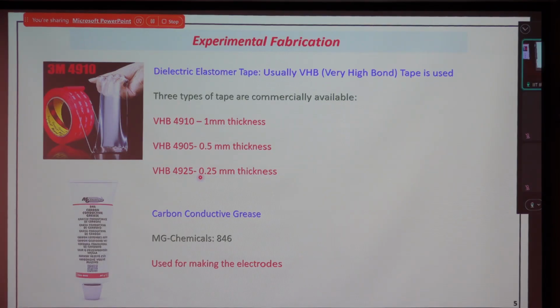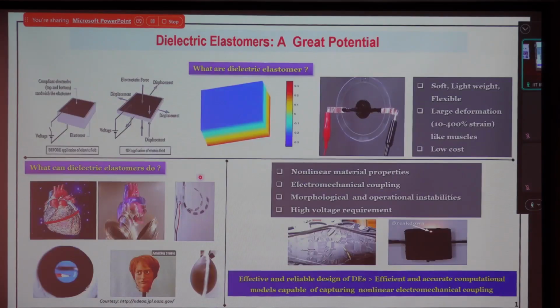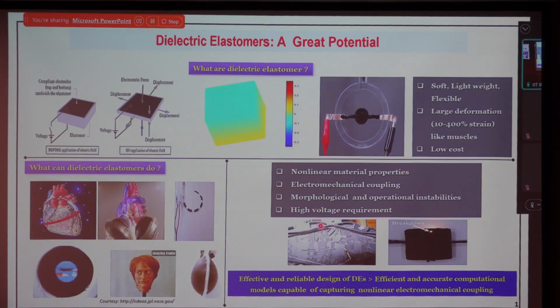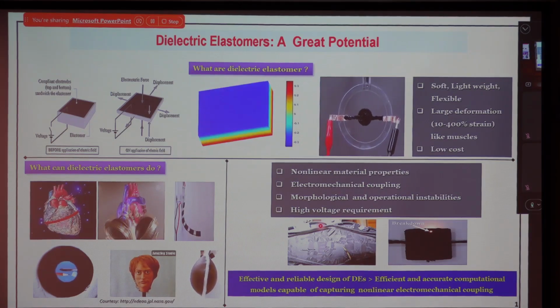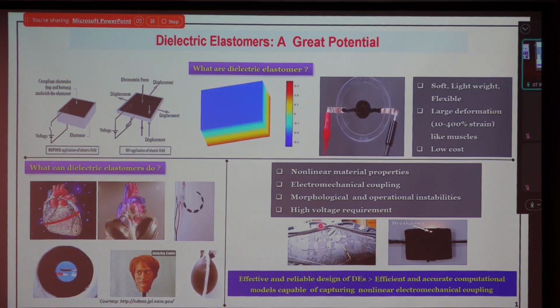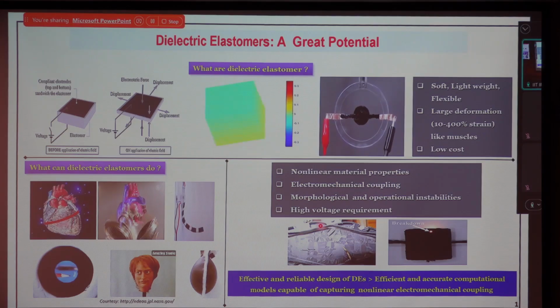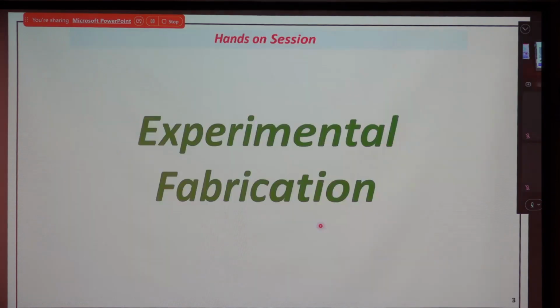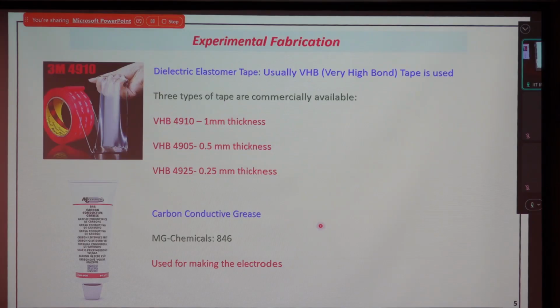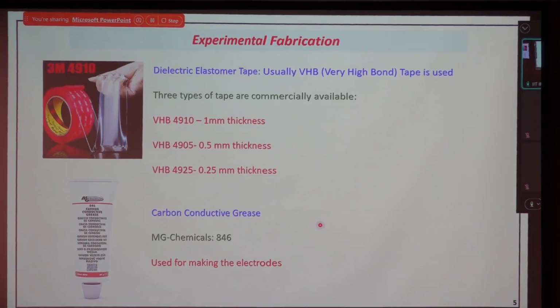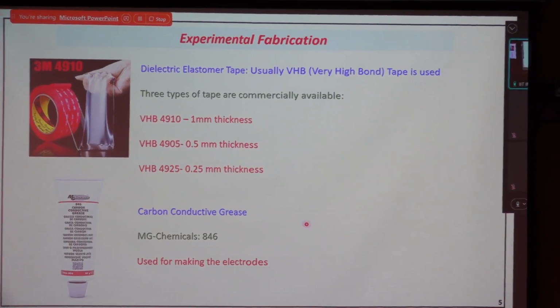So there is one concern we have seen in dielectric elastomer membrane: the major concern is high voltage requirement. One of the methods is, if you provide initial pre-stretch, less voltage is required to get the same actuation as required for the unpre-stretched membrane. That is one thing, very, very important. That's why I say pre-stretch plays a very, very important role in the dielectric membrane. Okay. So Keshav, can you show them the VHB tape? This is, I am telling you, one of the alternatives of this VHB tape.